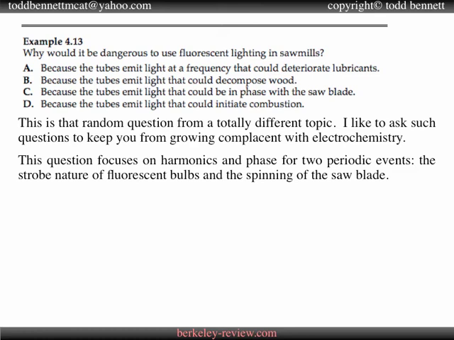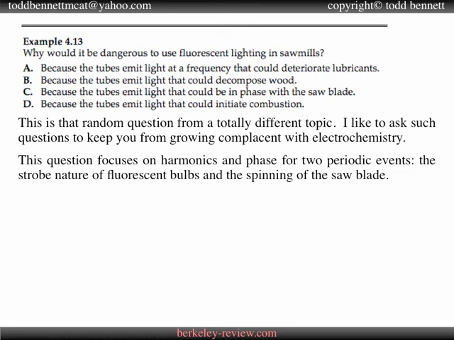This can also happen with harmonics. And harmonics is going to be a chapter to itself in physics, or a section to itself. But for harmonics, we are dealing with a similar thing to being in phase, but maybe in phase with every second flash. So for instance, if the strobe light was twice as fast, twice as frequent as the spinning blade, then the blade might spin twice and it flashes, and you still get the optical illusion of being in the same spot. So independent of what harmonics and phasing is, I still want to just look at this question on the whole.